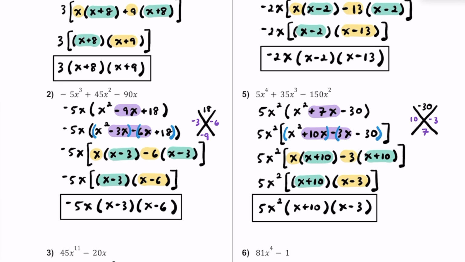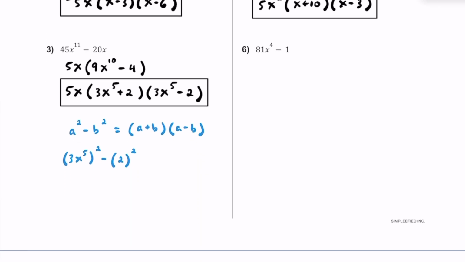All right, here is one final example. In number 6, we have, looks like just 2 terms here. So we have 81x to the 4th power minus 1. So this kind of reminds me of number 3. So if you want to try to look back at that one, this 81x to the 4th power is a perfect square, right? The square root of it would be 9x squared. And then this 1 is definitely a perfect square. The square root of that is just going to be a 1.